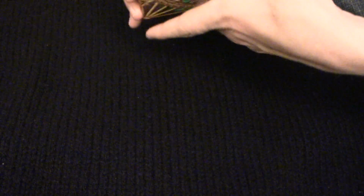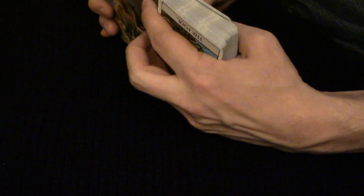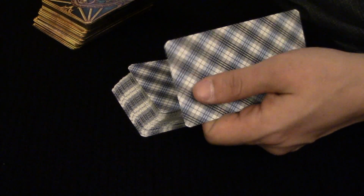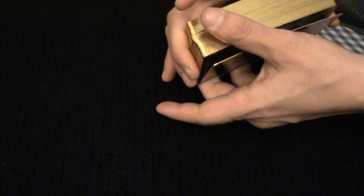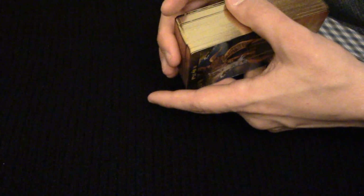So that is the Tarot Illuminati. If I can straighten everything out here. They do seem thicker than the Rider-Waite-Smith Tarot. Like I said, about the same size, but they are considerably thicker. They don't feel thicker whenever you're handling them, but apparently they are. And it might be the plastic coating that is throwing me off on the Rider-Waite-Smith. So with this deck, it might be a little bit more on the difficult side for you to shuffle. I think I want to say it's the premium edition. Like I said, Angelo did a video on it, and if I remember, I will go ahead and link to his video.